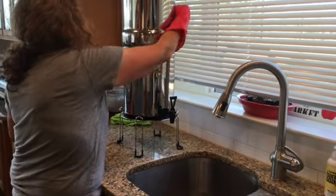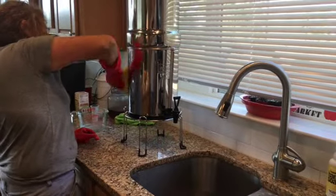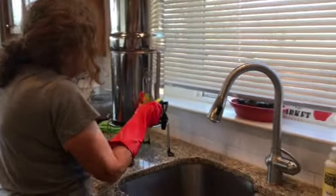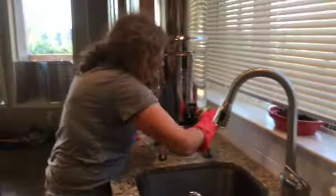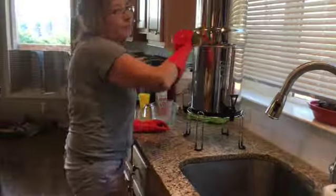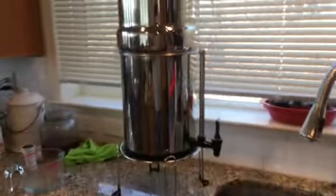We were actually getting our water from different places and it had to be filtered. I also added a filter to the back of our trailer — it was a combination filter, a debris filter and a charcoal filter to get rid of any chlorine we were getting out of the system. So our solution was to buy the Berkey.